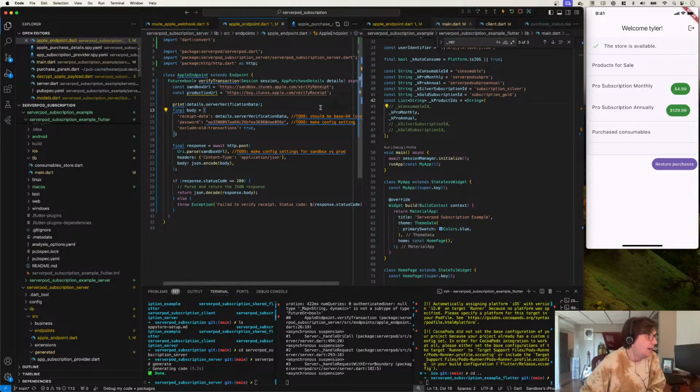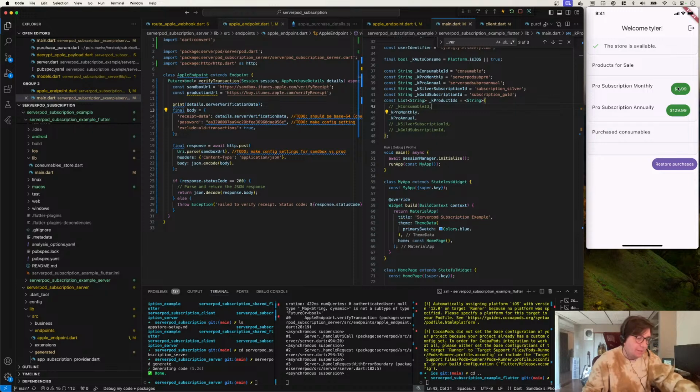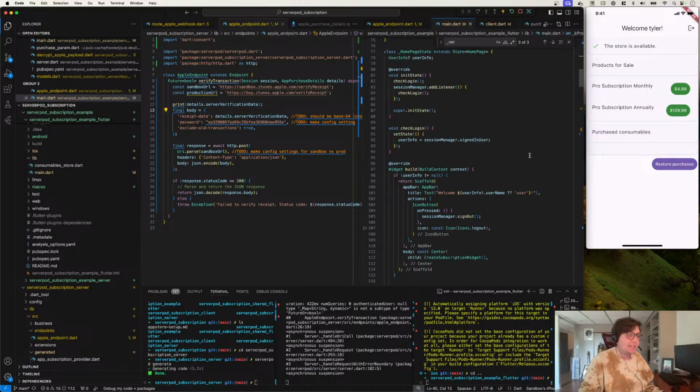So right now I'm working on a way to verify a transaction. So I have just a Flutter example app to purchase things. I can't click this. I have to do it on my actual device, which I'm not going to pick up again because if the cord comes out, everything will go to hell. But this is for me to test. Now, knowing anything about testing subscriptions, once you do it, you're going to have a subscription for a while. Now it's not a month. I think it renews 6 times, once every 5 minutes. So it takes like a half hour. So if I screw this up, then it's kind of annoying to test.